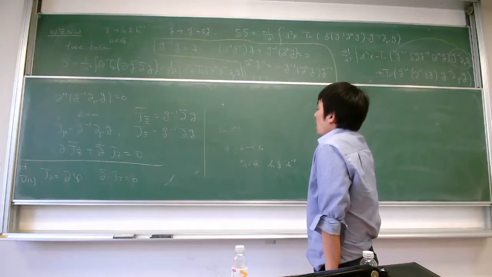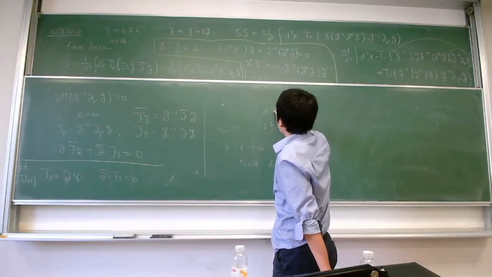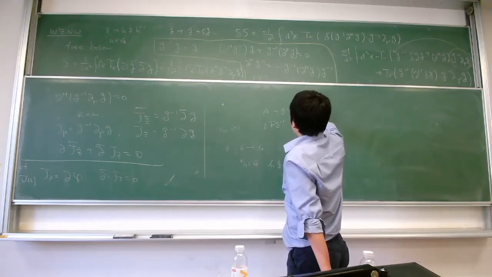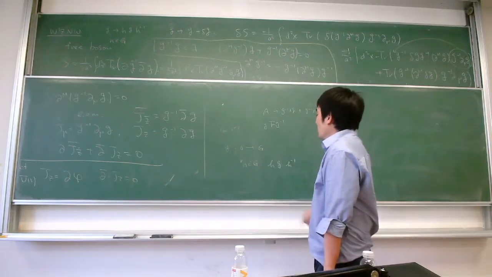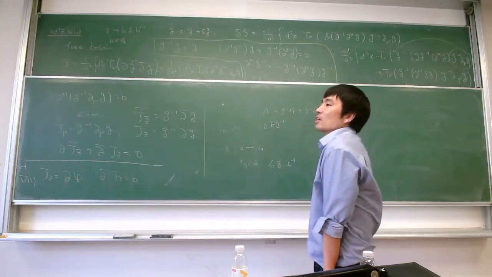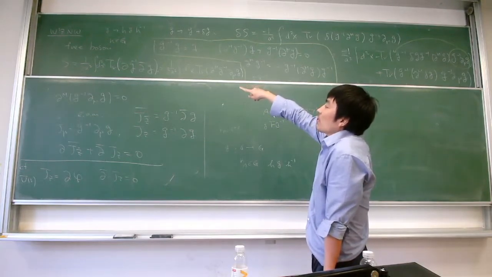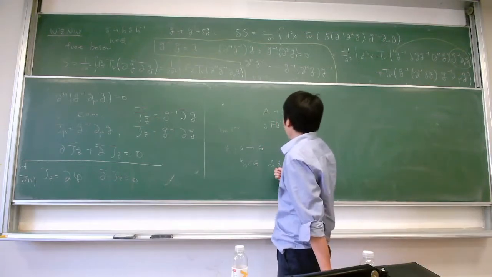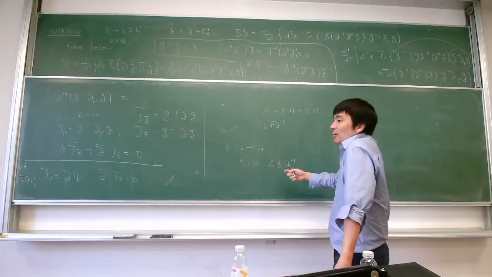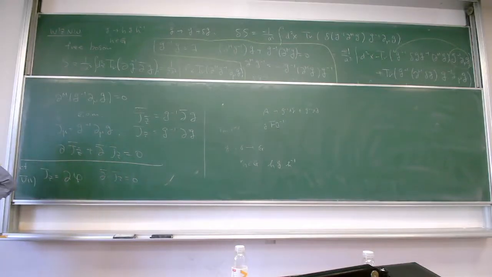F mu nu is transformed by the gauge transform G inverse, right? On the other hand, A is transformed like G inverse dG plus G inverse A dG, right? And F mu nu is more or less like the nonlinear version of the map G. Of course, F takes values in the Lie algebra, but here you take values in the Lie group. I don't know, there must be a more intrinsic explanation, but it's very natural, right? This is a gauge transformation. I don't have an immediate answer why this should be the case. I'll take a look at it later.